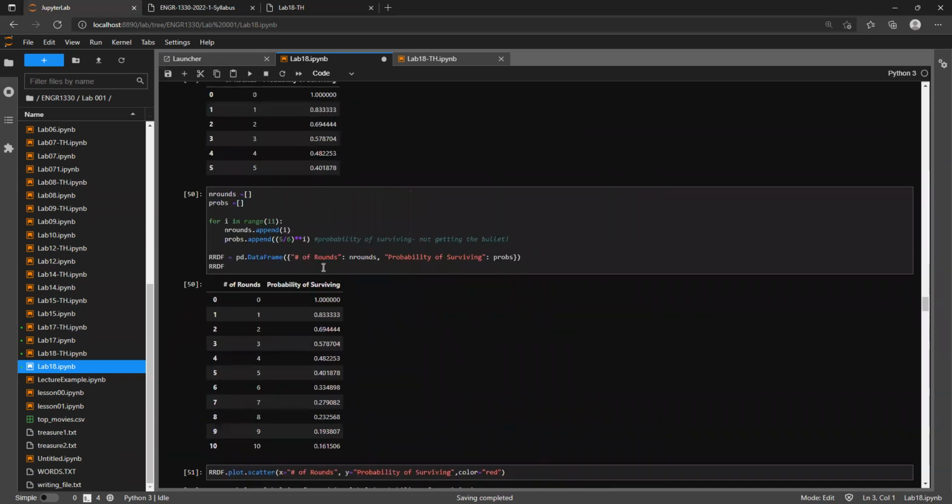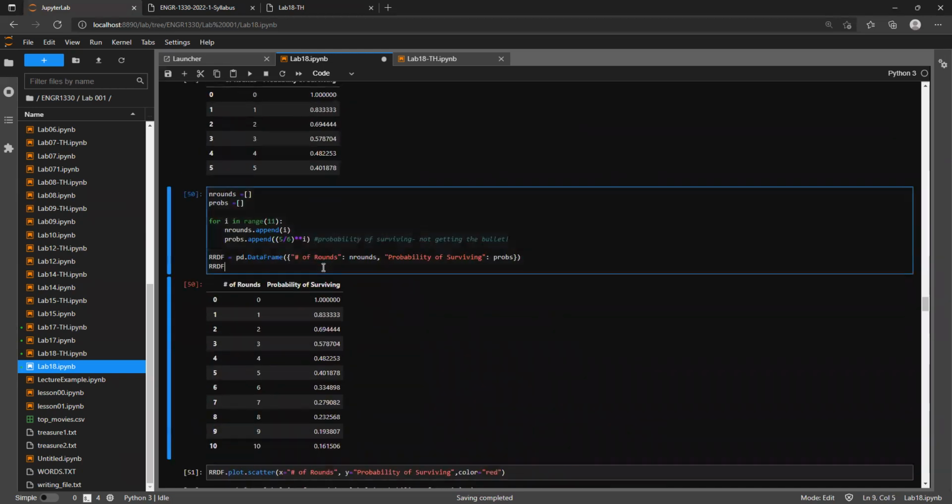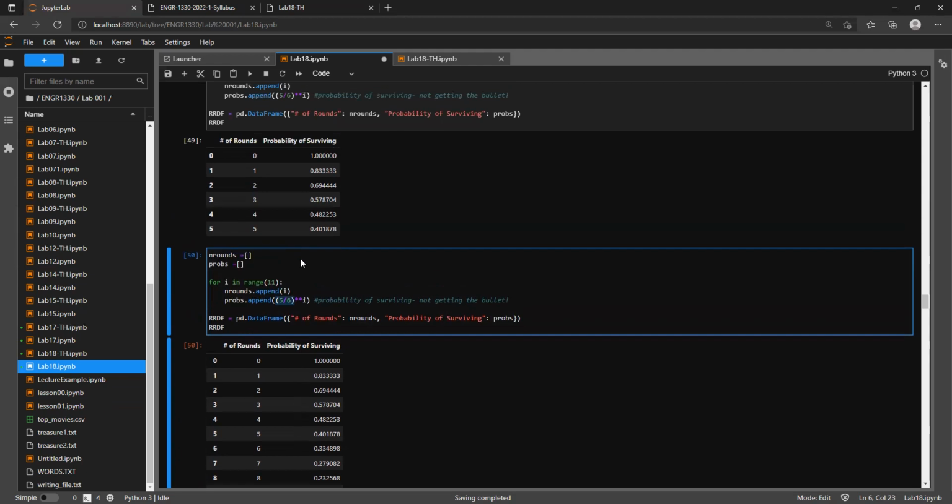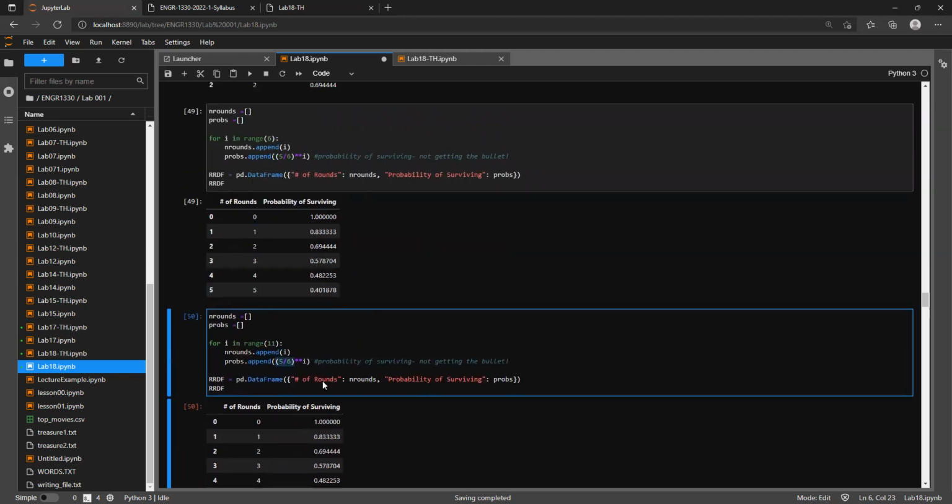I'm talking in terms of the experiment that we're doing in Python. We're doing the same thing. What are we doing? Well, I'm making a for loop, plotting something, and making a data frame. But what I'm doing is simply putting in the probability of what I know our thing is. So here it's 5 out of 6.